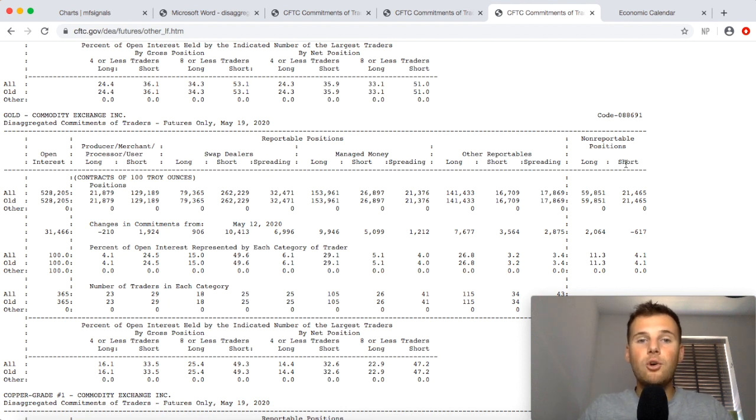However, what you want to look for is a week where gold has been counted, and this week was a perfect example. Gold was trading at 1740 on the Tuesday. This report was calculated, and on Friday it was released. But throughout the Wednesday, Thursday and Friday, gold stayed around that same price level of 1740, and this is what you're looking for. You're looking for a flat price movement.